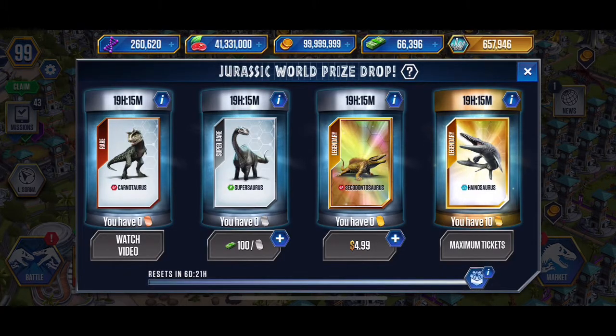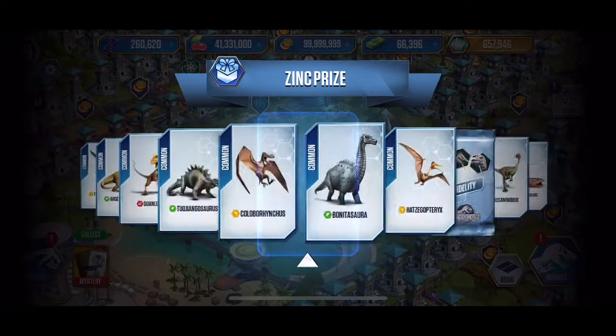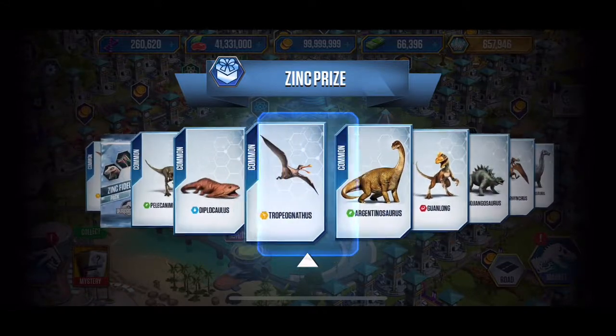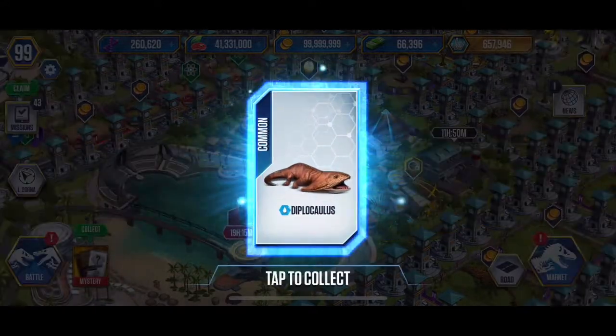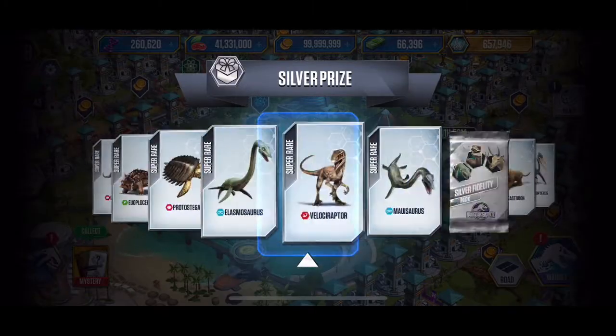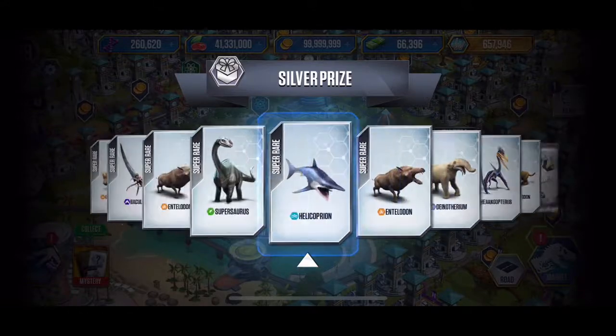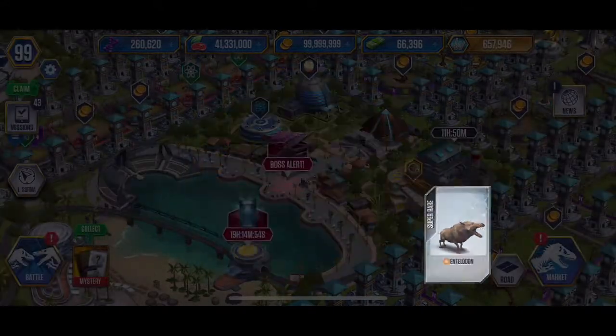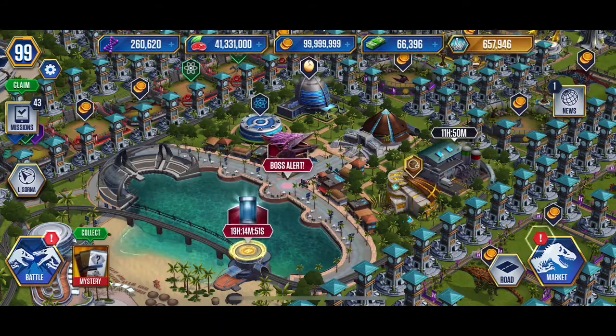Let's see what we pick up here. And these sweet little zinc and a silver. Gallus. And an Entelodone. Okay, well, we'll do the videos later.